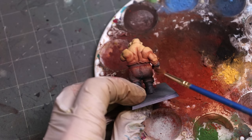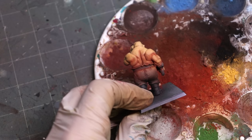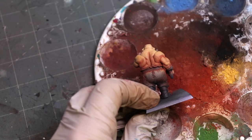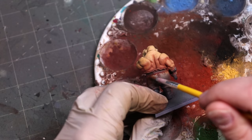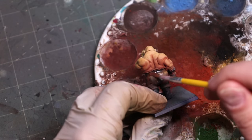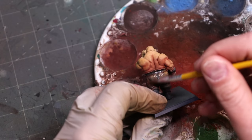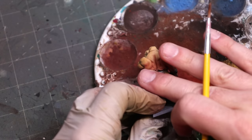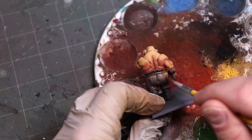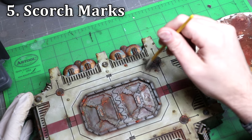Now, in this case, I applied it when his pants were already painted, and oh no, now we've turned his pants red. The better way to do this would just be not have painted the pants yet, but I did want to show you how you can correct this. So you can see when I wipe with my finger, the problem is I don't clear it all away. So instead, I just flood the area with water. I get a whole bunch of water on my brush, and I absolutely, completely flood the area, way more than I did with the knight that you saw me do. And then I take a clean dry brush or my finger and wipe it up, and all the pigment will be lifted. Since there's no binding agent, you can remove it.